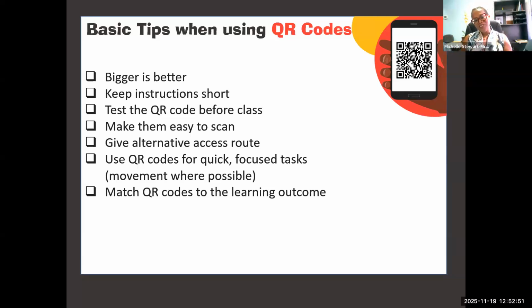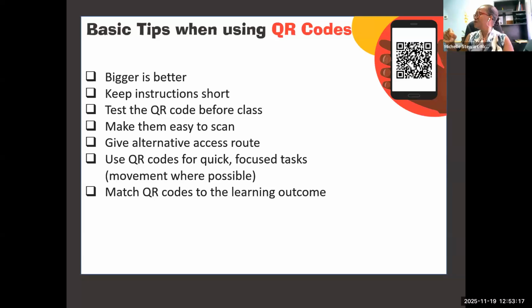So ensure that you strategically use the appropriate tone. And of course, it depends on your students. So you will know who your students are. But as you do so, try not to overuse the QR codes. You don't put a QR code on everything. It is supposed to be something special that your students look forward to. So don't just put a QR code on everything.